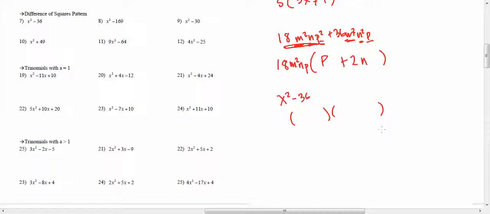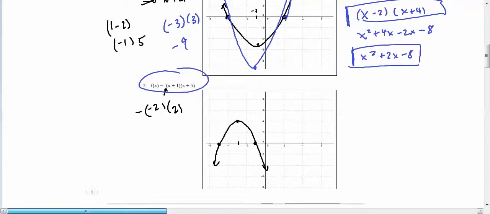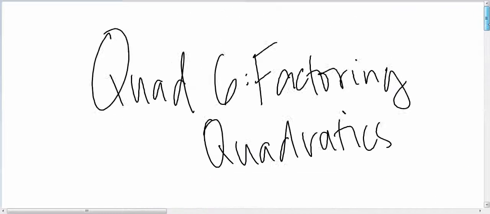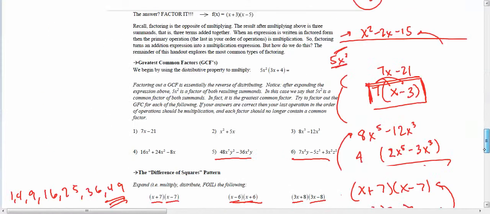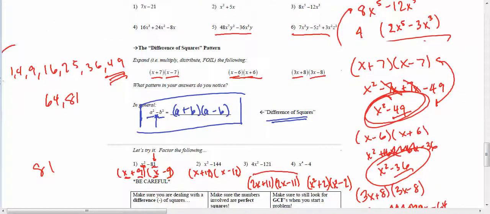I told Jordan, I want you to memorize a list of numbers, and I put the list of numbers over here. Not memorize them, but at least be familiar with them. These numbers over here. Can you look at those numbers and tell me if you see any of those as special? 36. 36 is special, you're right. What makes those numbers special?